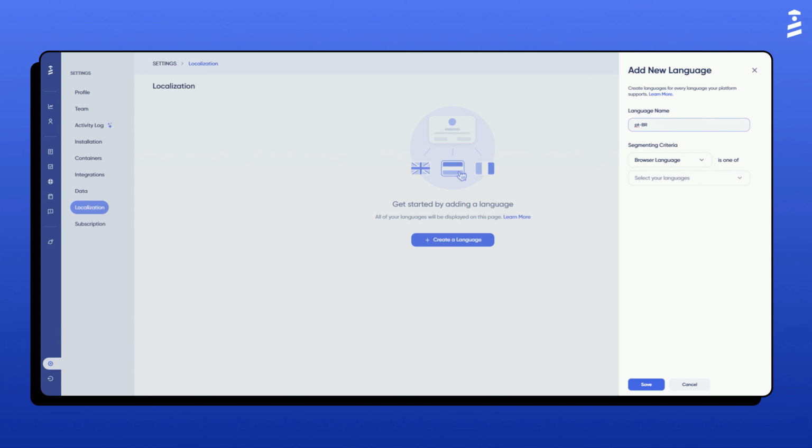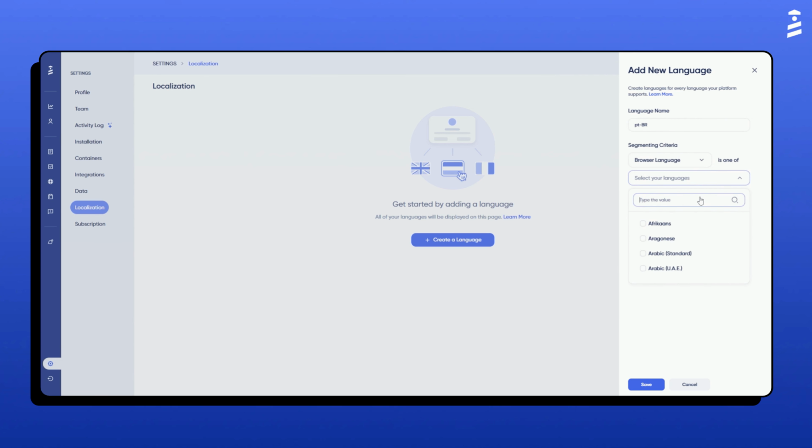Now, it's time to select one of the options for my segmenting criteria. The first one is the browser language. We use it if we want to define the language of our content with the browser language of our user. And the second one is the segment we created before. If you're already sending any language-related attributes for your users and created a segment based on it, you can go with this one. I choose the browser language because I want to be dependent on my user's browser's languages, and I'm not sending any language attributes.